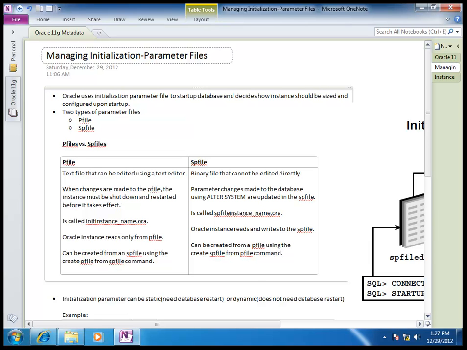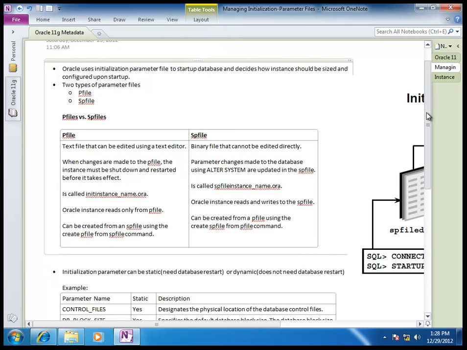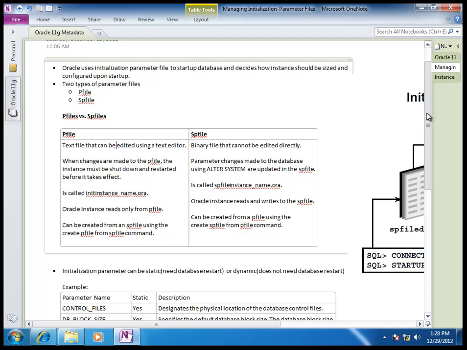Oracle recommends using SPFILE. SPFILE is a dynamic file, so whenever you make changes to the parameter file, it will take effect immediately. It is very helpful. It was released from 9i. Prior to 9i we used to use PFILE to make changes in the parameter file. Oracle recommends using SPFILE for the database. There are a lot of advantages of using SPFILEs.